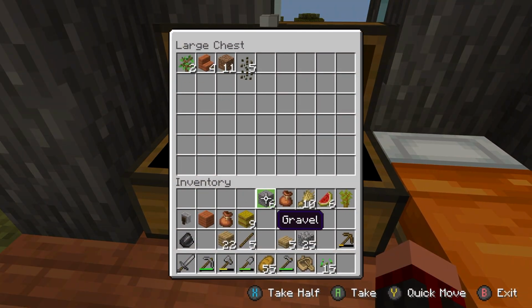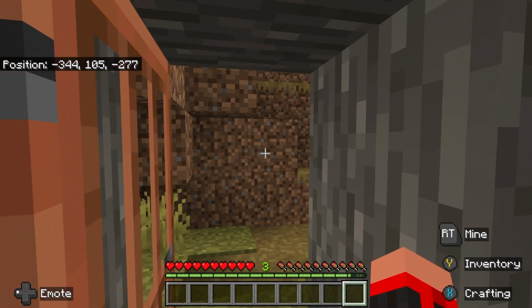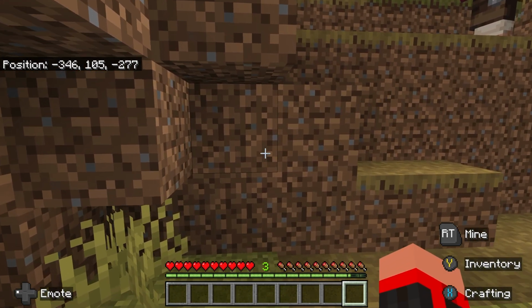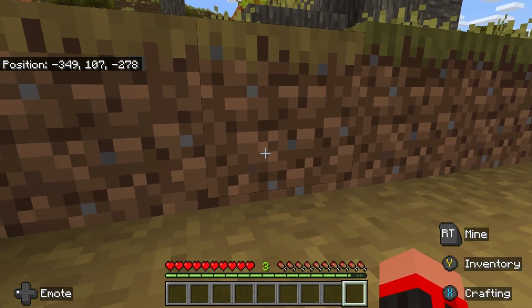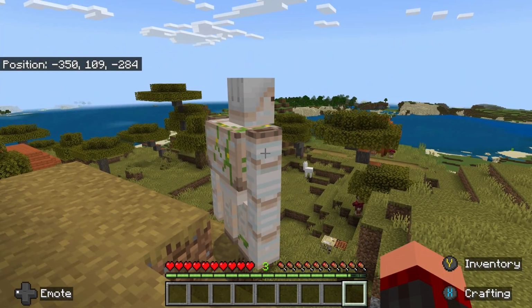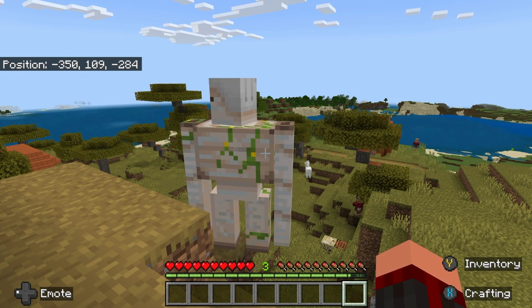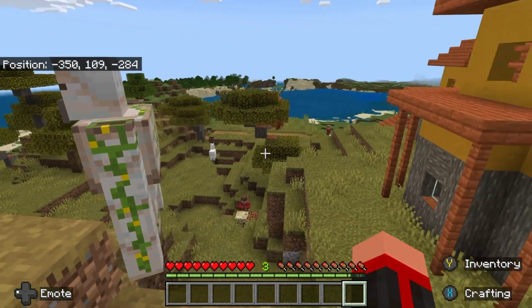Yeah, I'm going to do something crazy. Okay. So you see this tall white guy, whitish guy walking around? This is an iron golem. He's the protector of the villagers. So he will fight mobs or anything else that threatens them.